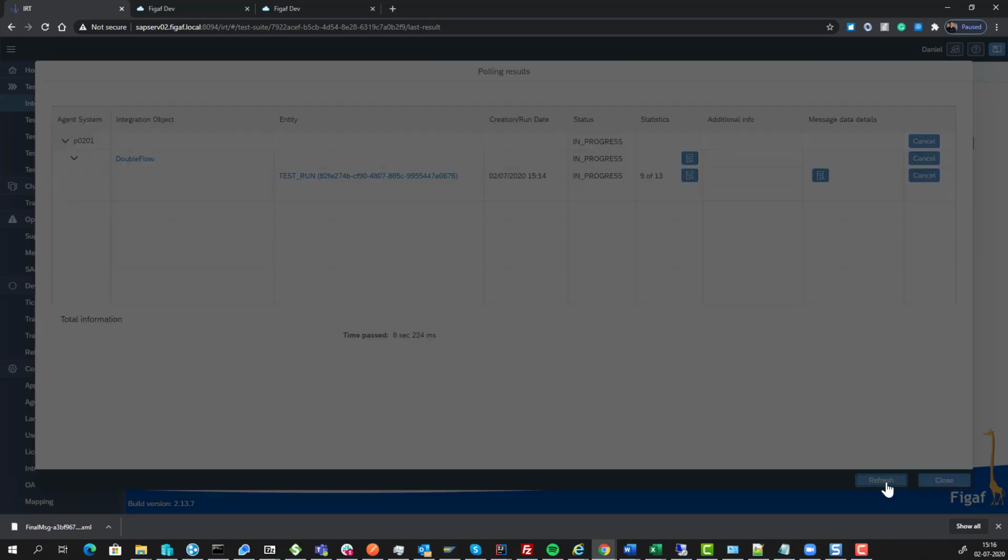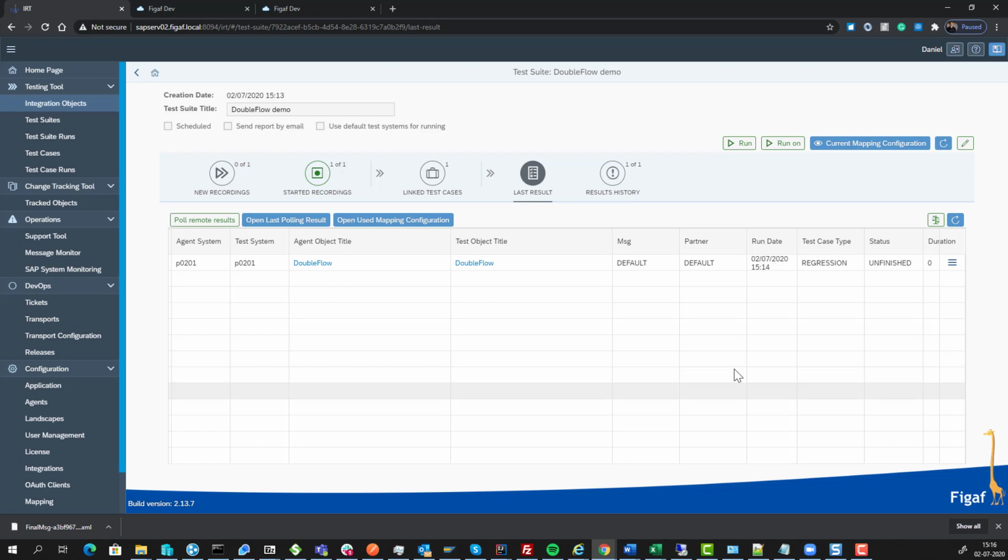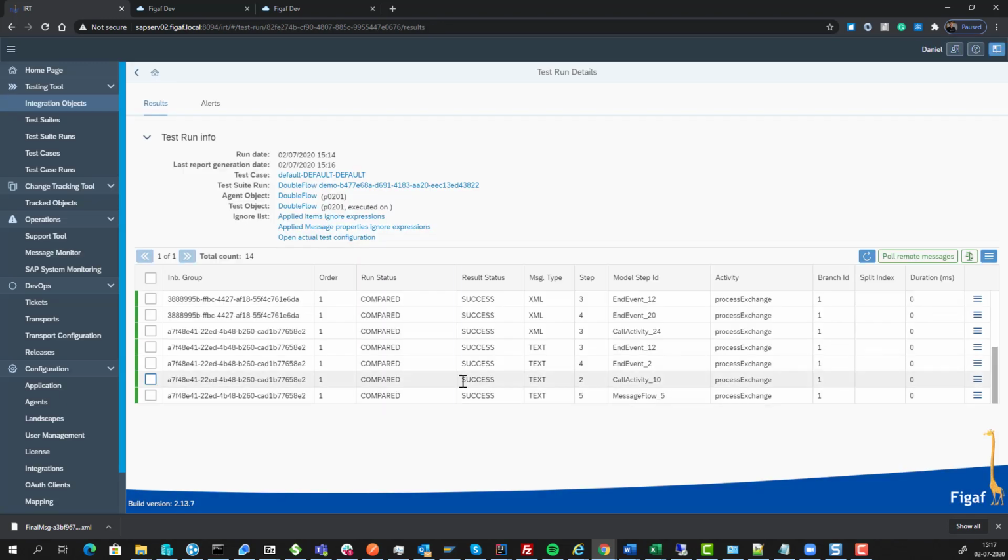And the result is, I don't know, let's see. Yeah, so really simple to set up this enable mocking, being able to run all of the scenarios without having to do a lot of groundwork. So everything worked out successfully. We can see the different messages, and we got a different step here.